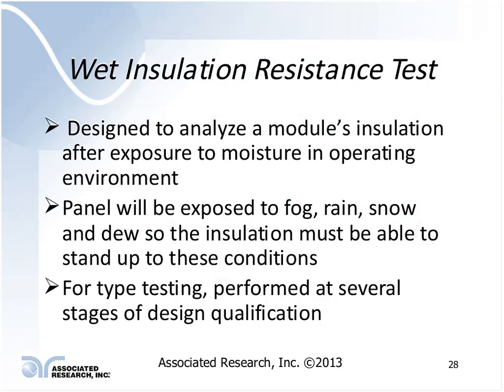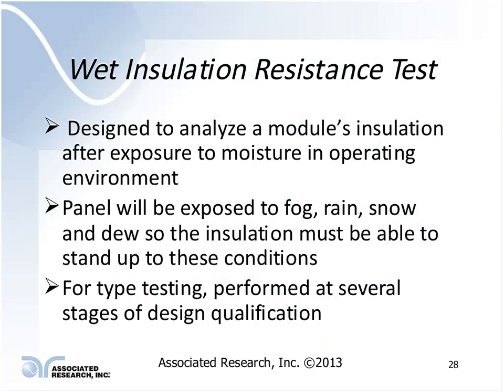Now the wet insulation resistance test is a bit different, but like you saw in the previous slide, we're dealing with the same values as far as pass-fail criteria. So just keep those in mind. The difference here is it's designed to analyze a module's insulation after exposure to moisture in your operating environment. As everyone knows, a lot of these are going outside. They're going on people's roofs, in big solar parks or big solar farms, or on vehicles, whatever the case might be. They're going to be exposed to moisture, fog, rain, snow, dew, and the insulation has to be able to stand up to these conditions.